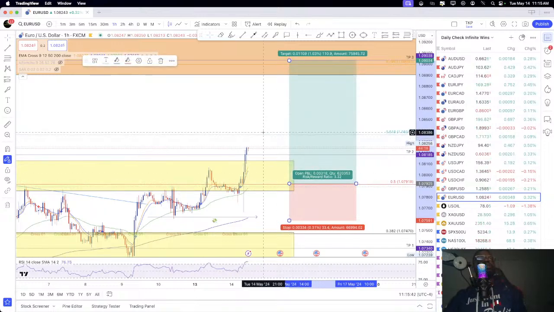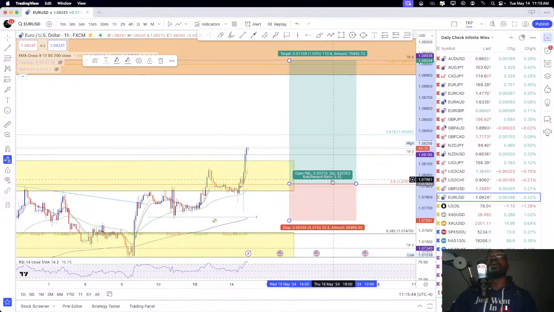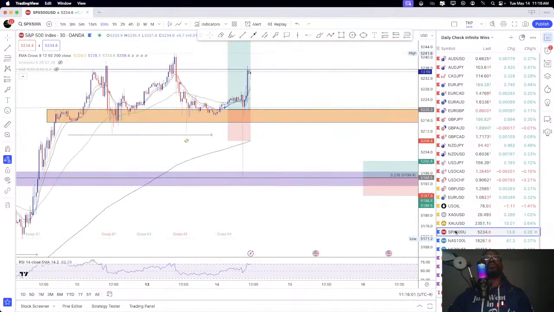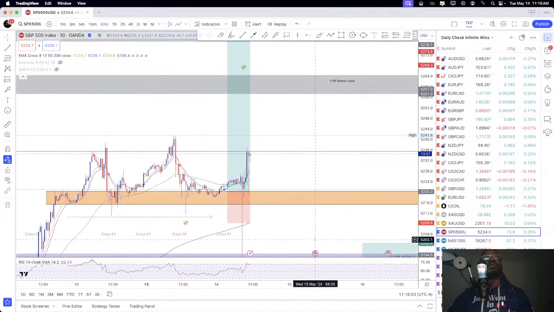All right, so we got a 1 to 3. That's another rule for us. Right here we see risk reward ratio. If you do not see a 3 or higher, we do not take that trade setup. Okay, let's go.